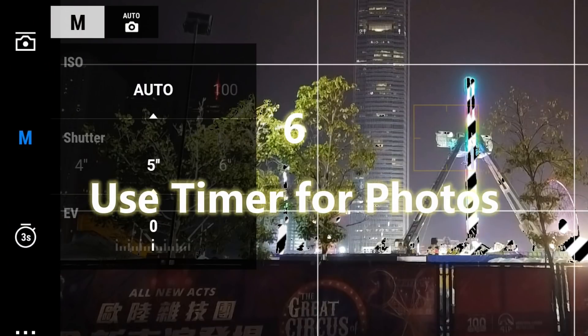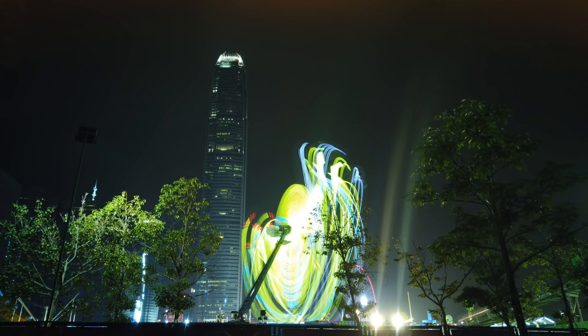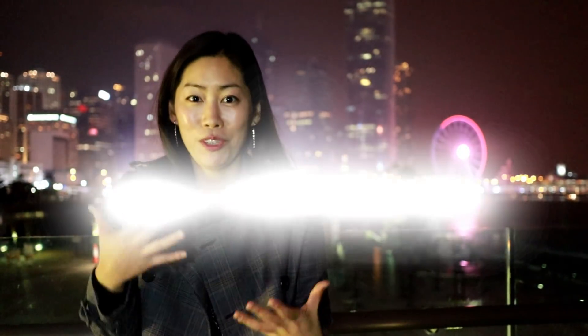When you take the exposure picture, don't forget the timer — 3, 2, 1. Osmo Pocket is ready to take the most stable photos, up to 8 seconds. Make sure the sunglasses is right up by the lens, otherwise you get photobombed by your own face. Also, just familiarize yourself a lot with pro mode, because it really helps when there are so many people — like in Hong Kong right now, there are so many people in this park. When you're actually really used to the exposure in pro mode, you can actually get rid of the people, at least on the video.